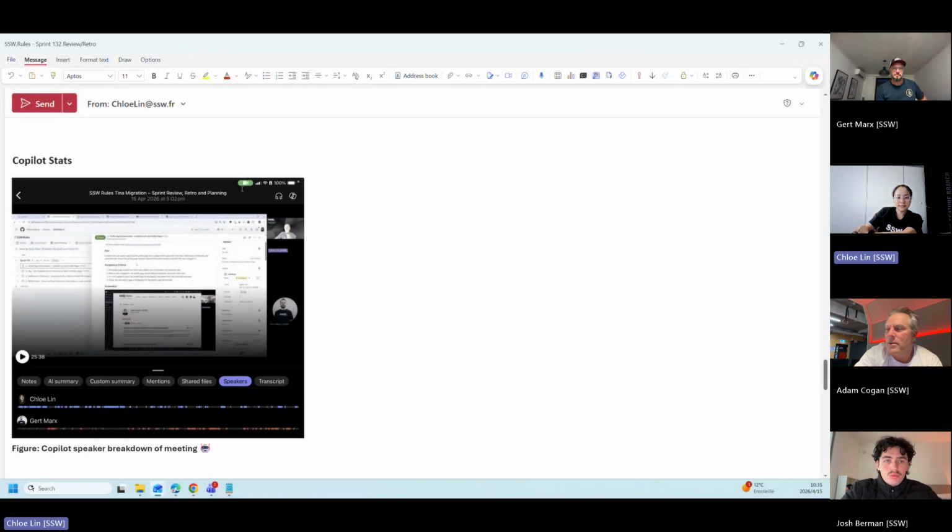So the Copilot stats, I'll let you do this part as well. Good. Oh, I don't look at them, sorry. Let me just go to where it was shared. And that would be in the stakeholders. Right, the first one is implementing the new breadcrumb for the rules, multiple categories.